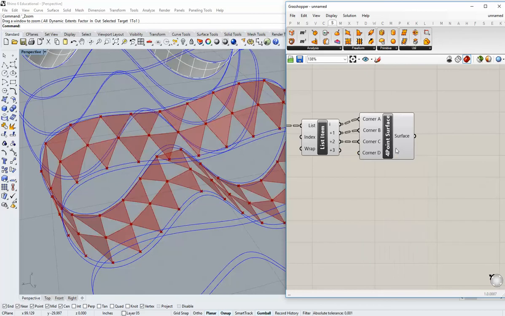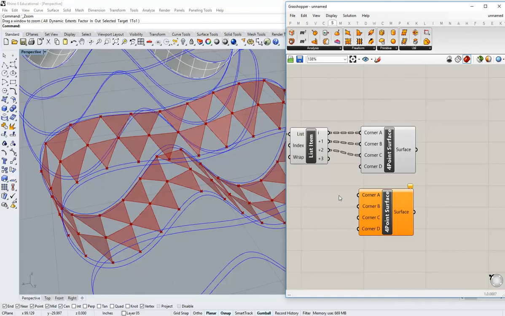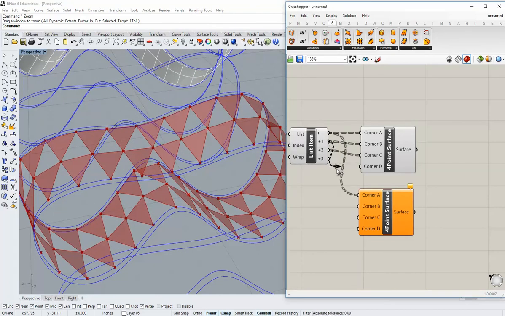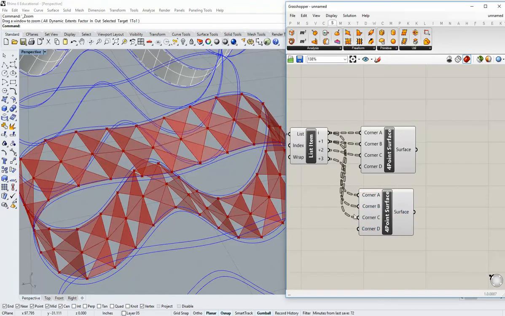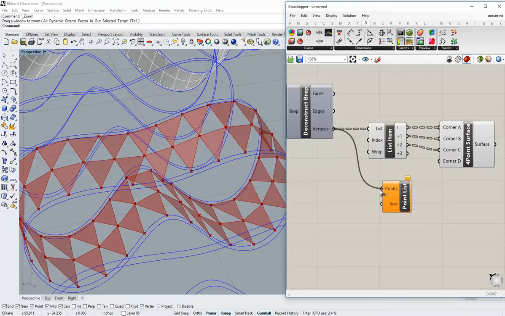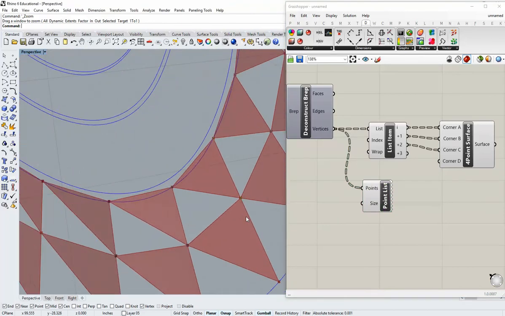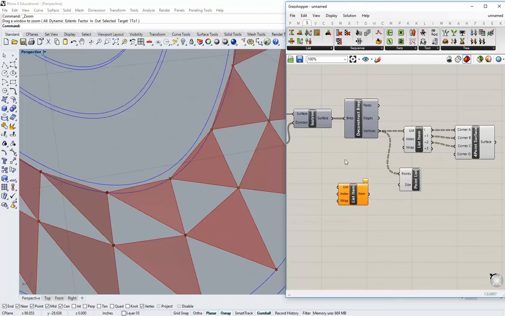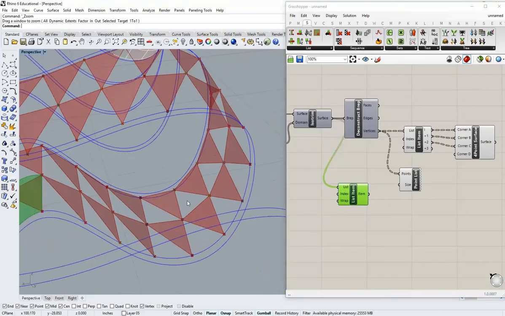let's disconnect this one. You did notice that if we only connect 3 points into this component, you could build a triangle. And if we wanted to build the other triangle, we can figure out what points, we can just kind of trial and error this to see which ones. That's the wrong one. One thing I like to do in this case is go over to Display, and I like when it shows us what the point list actually is. So if I zoom in a little bit, and actually I'll go to Sets first. I'm going to grab just one of these panels. So that's going to give me just one of these panels here.